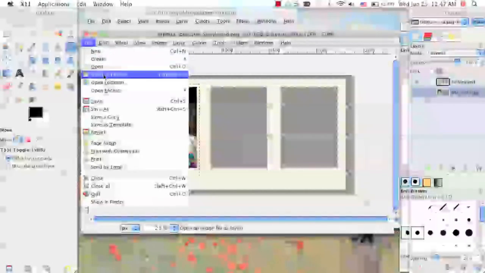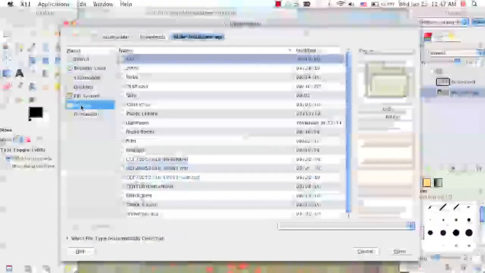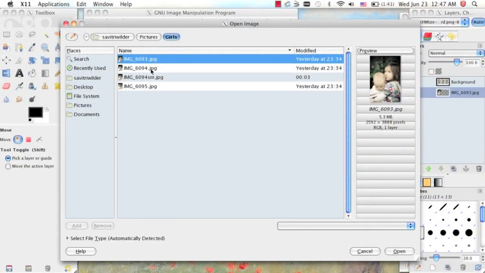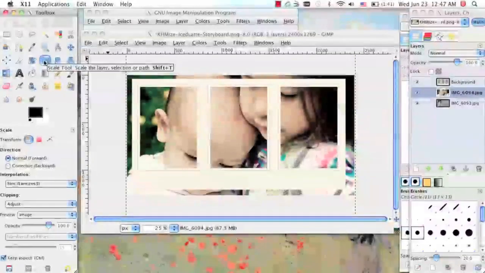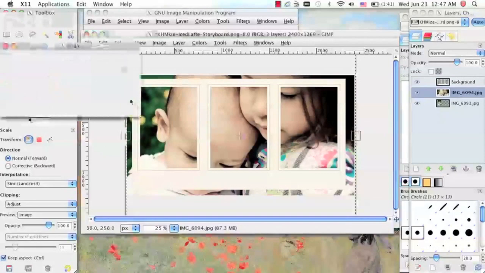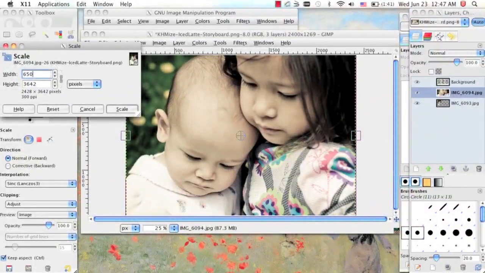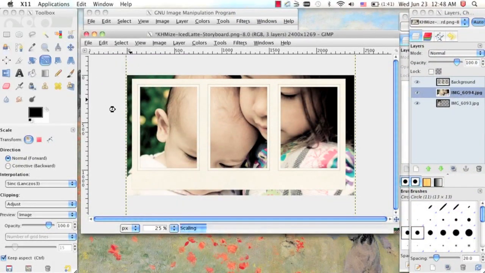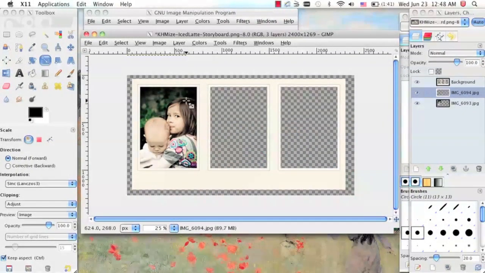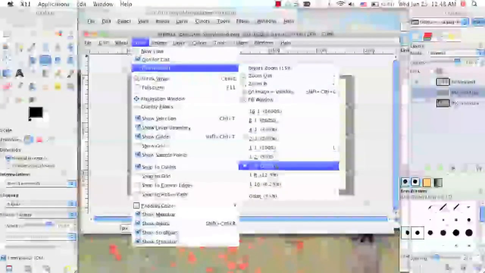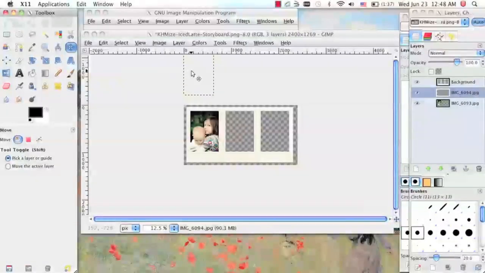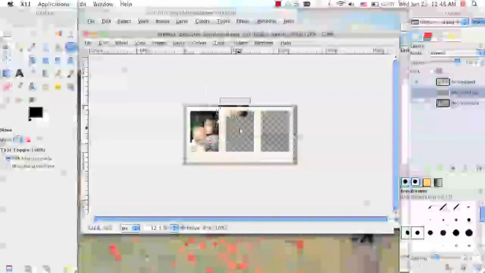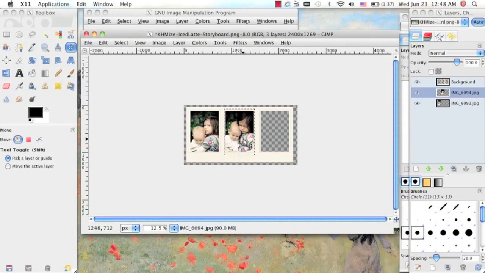Go back to File and open it up as a layer. Go back to your picture. We'll go to this. Open it. Same deal, it's large, so we have to go back to Scale. Just click anywhere in the picture and set it back up again. Again, it's somewhere hidden, so we'll zoom out. There it is. Make sure you have your move tool selected, and double click on the image and place it wherever you want.